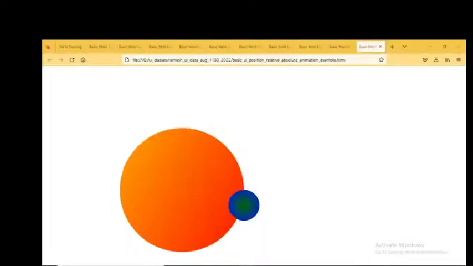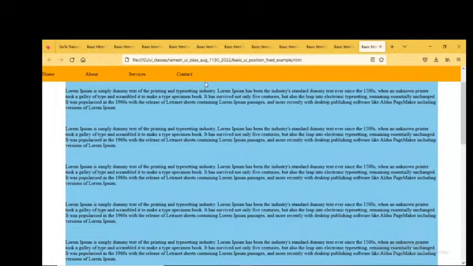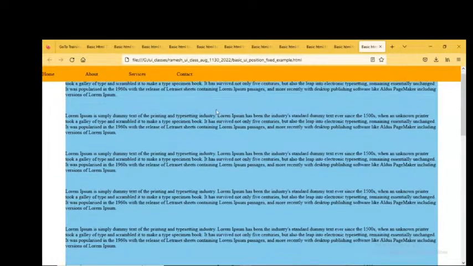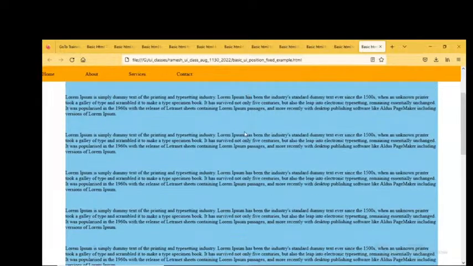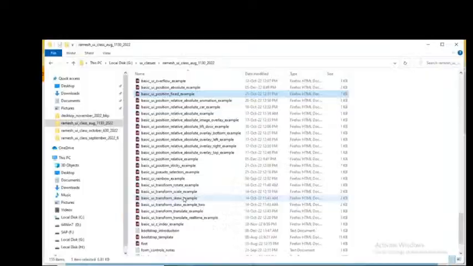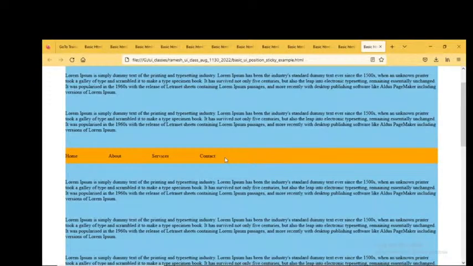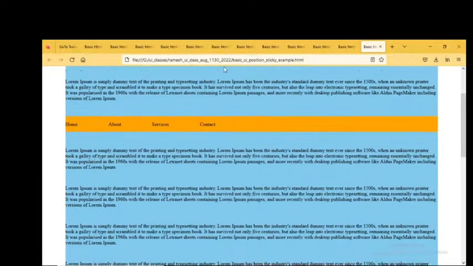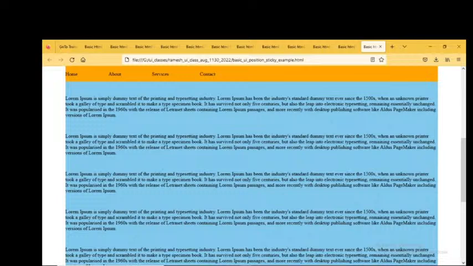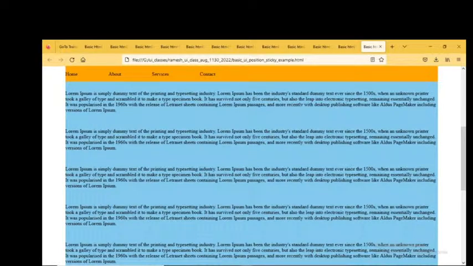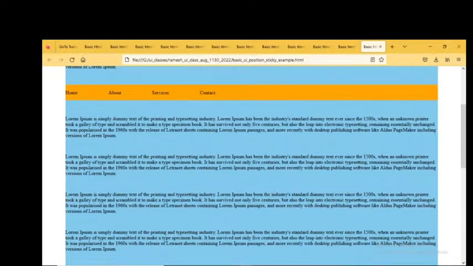Okay, position fixed. See it, whenever I am scrolling, is the menu moving? Respond everybody. Whenever I am scrolling down, is the menu moving? No, this is called position fixed. And then after, position sticky. Observe here. Now I am scrolling, is the menu moving or not? Yes. But once it touches the viewport here, the top position, is it moving now? No, this is called sticky position. Pure real time or not? Have you ever observed it or not?